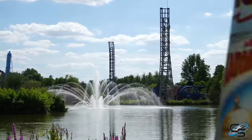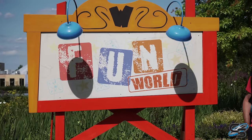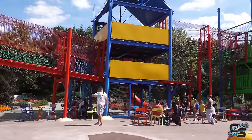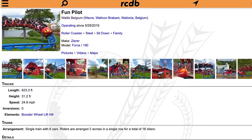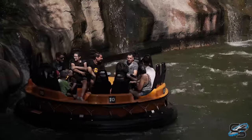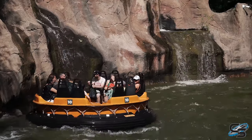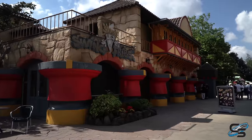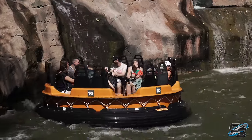Back around the central lake towards the front half of the park, there's a kids area called Fun World. It looked like it had a decent number of rides for kids, including a small roller coaster called Fun Pilot, which we skipped. Next door is a river raft ride called Raja River — I was told it's a soaker, so I personally passed on it. But it seemed pretty popular with the public and fans of raft rides.